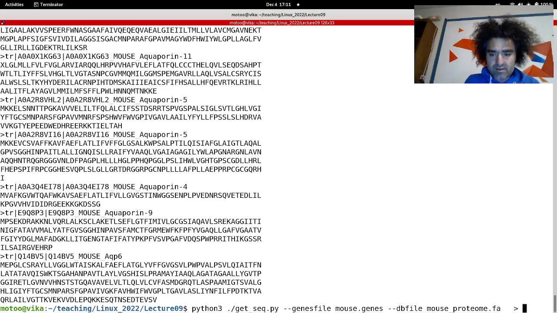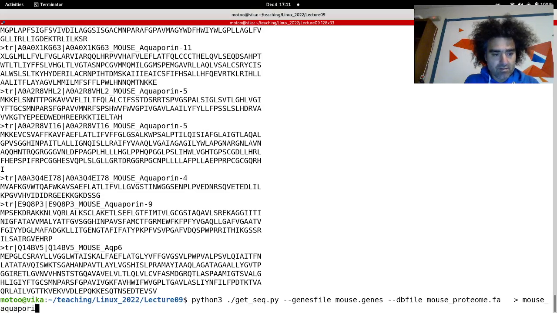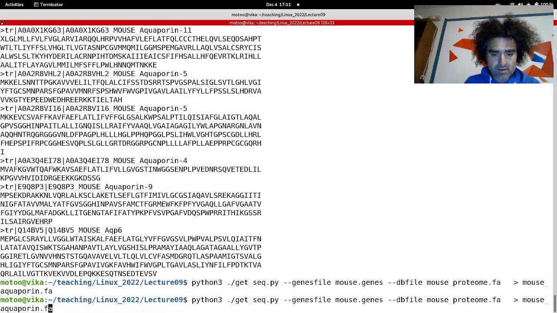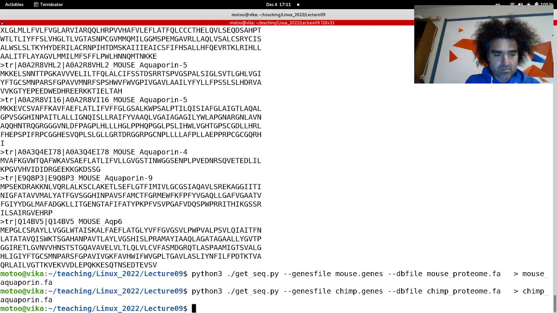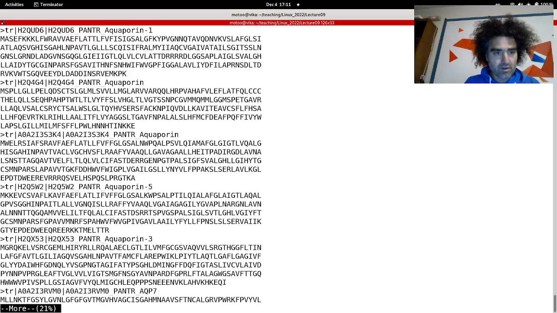I will write this in a file, mouse aquaporin.fa, and I will do the same for chimp, and chimp here, and chimp here. Let's check the chimp aquaporin. Okay, seems good.